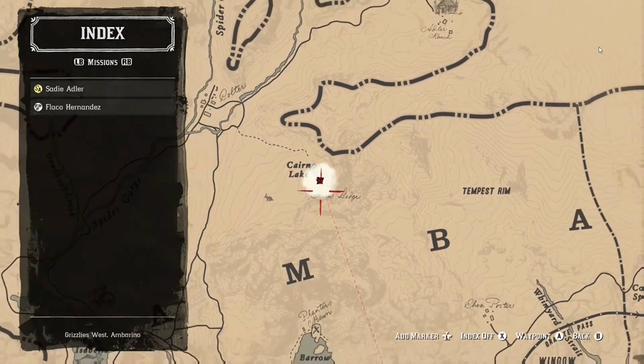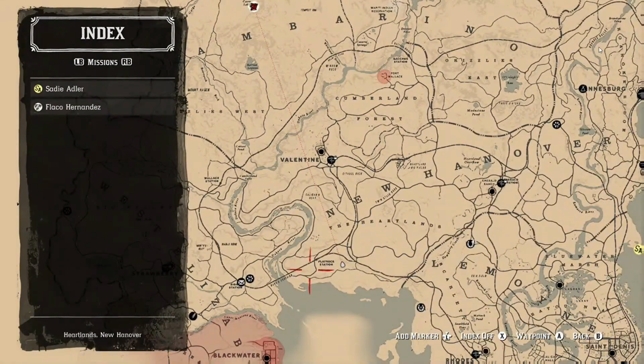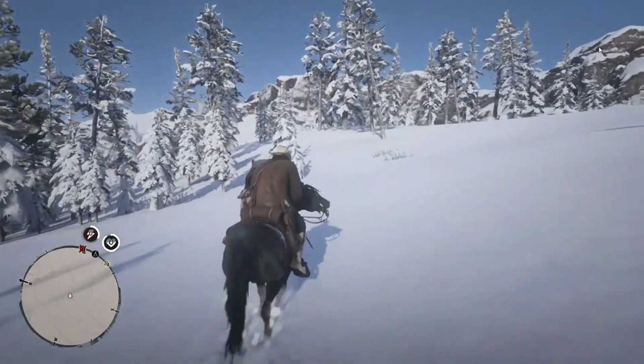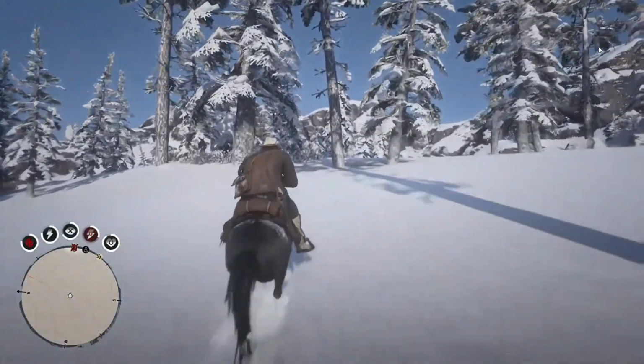Alright, so our last guy here, Flaco Hernandez or whatever, he's going to be up toward the top of the map, up in the Grizzlies there. I'm going to swing by the trapper and grab a coat, just so I don't die from the cold, and then we'll be on our way up there.